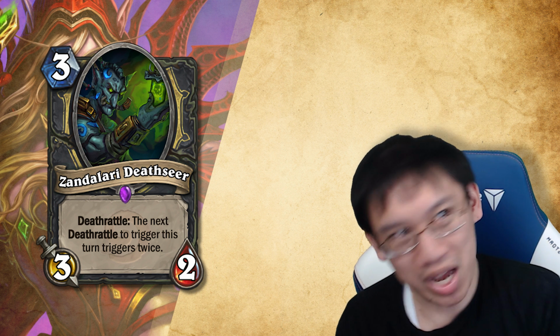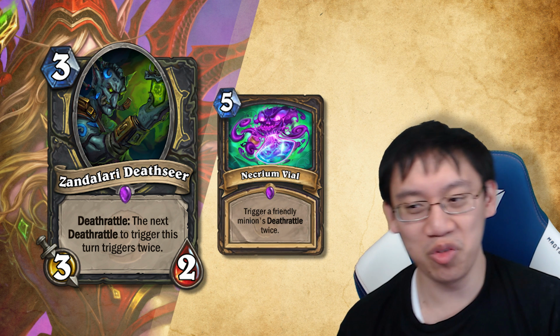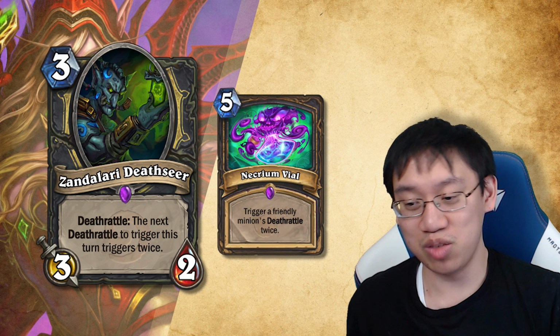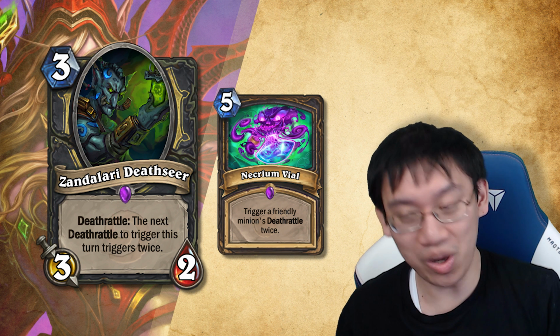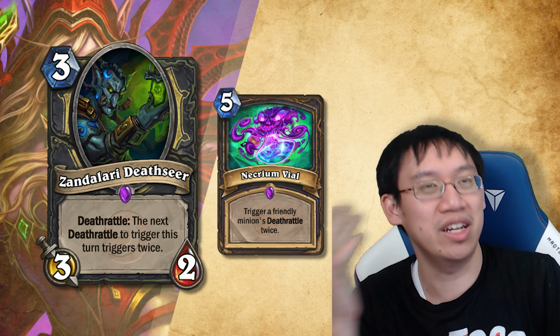Basically you have to play this in Backstab range with 2 health, or your opponent will just kill it. When Necrotic Vial already exists also. For 5 mana, it triggers a Death Rattle twice. Triggering a Death Rattle twice means it actually goes thrice, since you can still send in your guy and activate the Death Rattle.